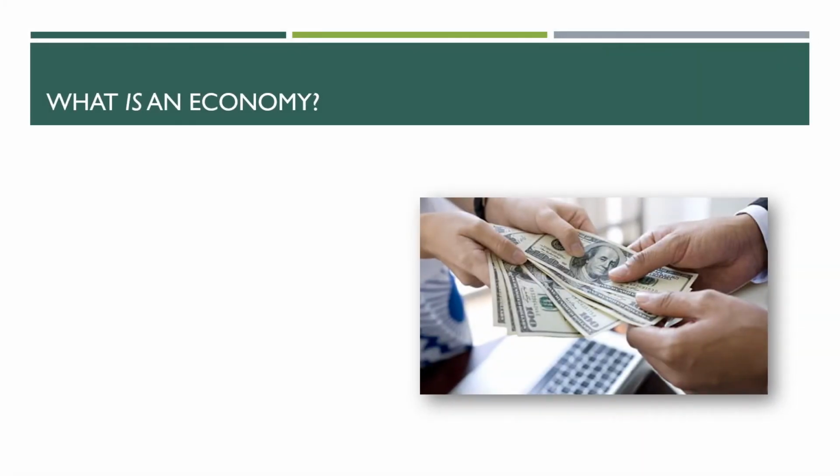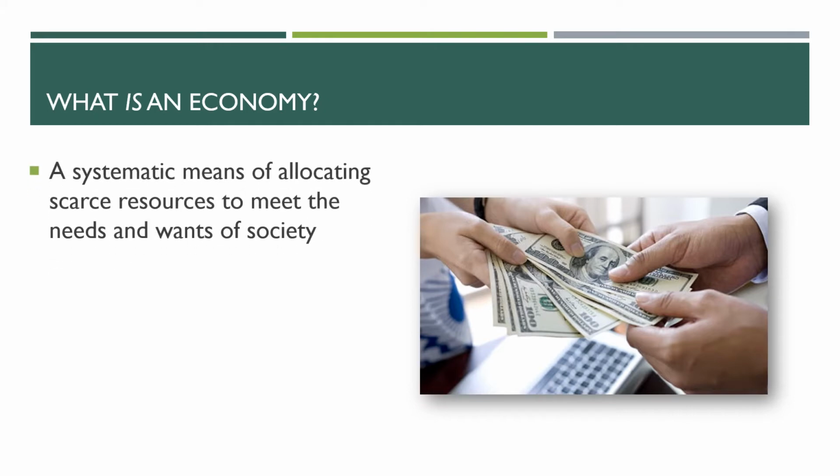Now, I think the first and most important thing to address here is what is an economy anyways, okay? Just know that when we say an economy, what we're talking about is a systematic means of allocating scarce resources to meet the needs and wants of society. So in other words, we're saying that resources are scarce. Scarce or scarcity just means finite, limited.